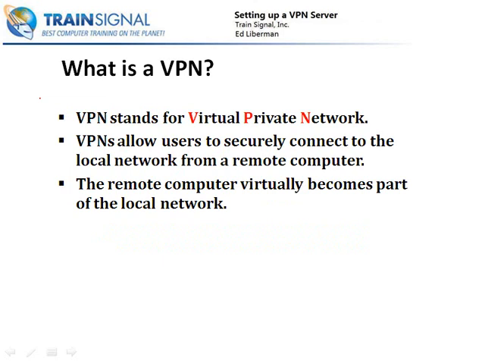So, what is a VPN? Well, the letters VPN stand for Virtual Private Network. Basically, this means that a VPN allows users to securely connect to their local network from a remote computer. So when you have users who are away from the office, maybe traveling users who have laptops and they're in a hotel room, they need access to local resources within your network. They can do so using VPNs.